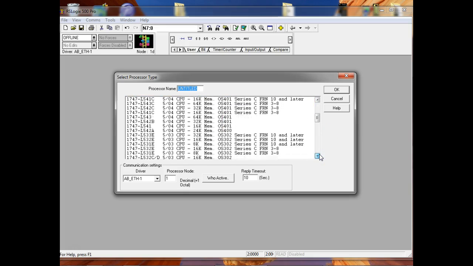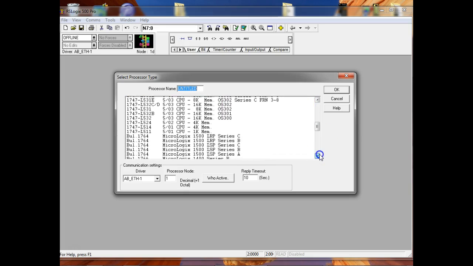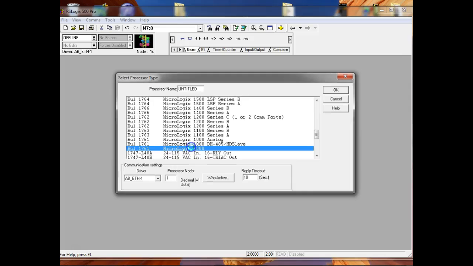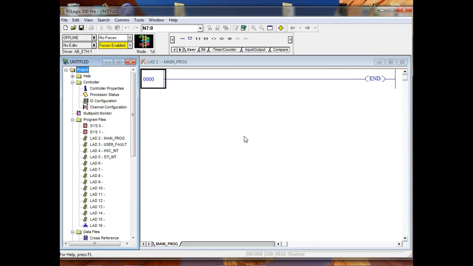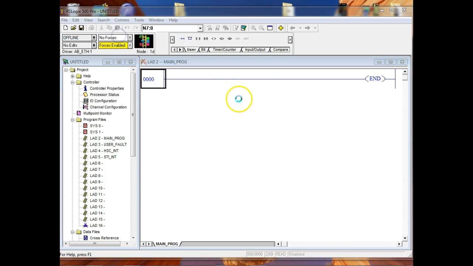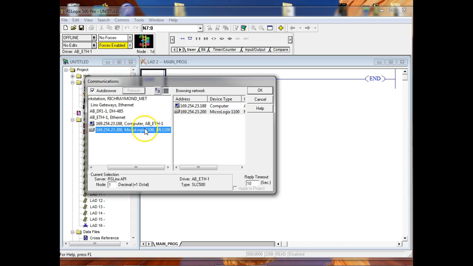It's a fixed PLC, so I'm just going to find the MicroLogix 1000. Okay, here it is. Oops, which one is it, Rich? This is one. Okay. Now I'm going to go to comms and see if it's out there. Who's active online. And there he is right there.